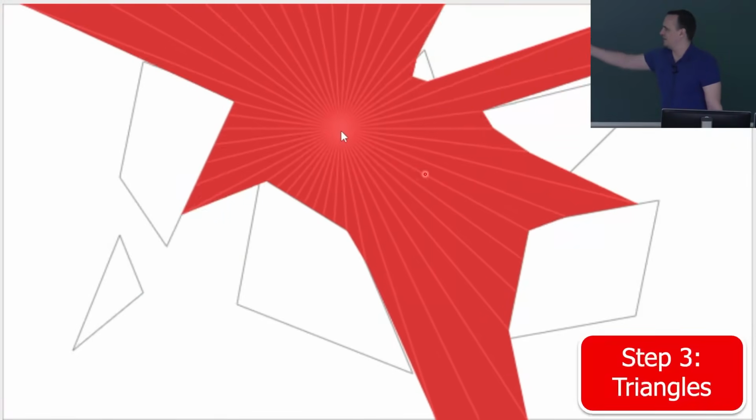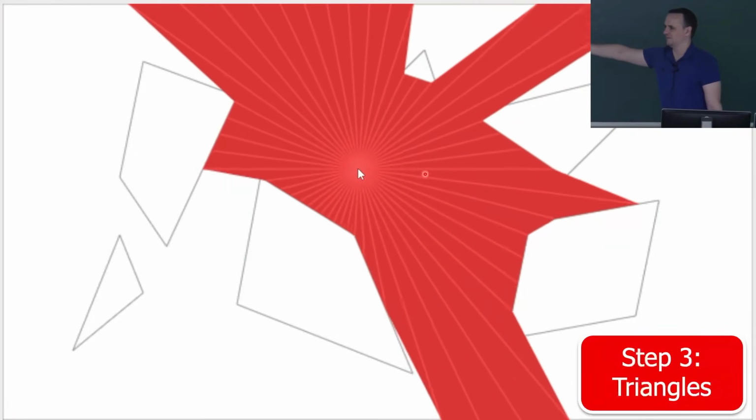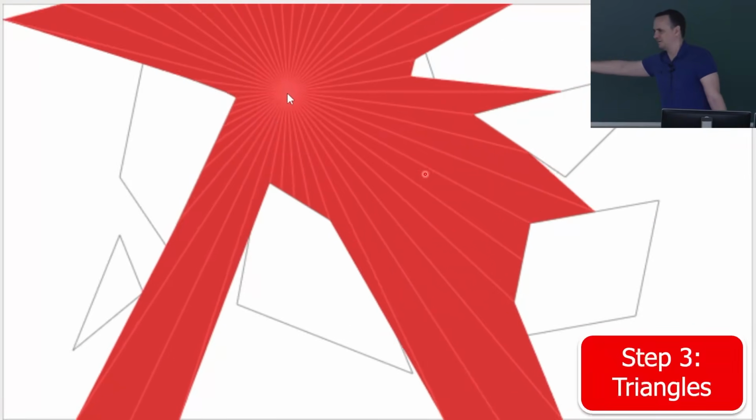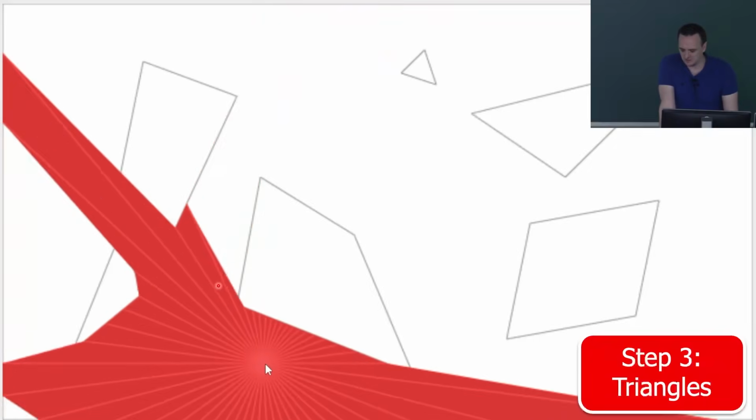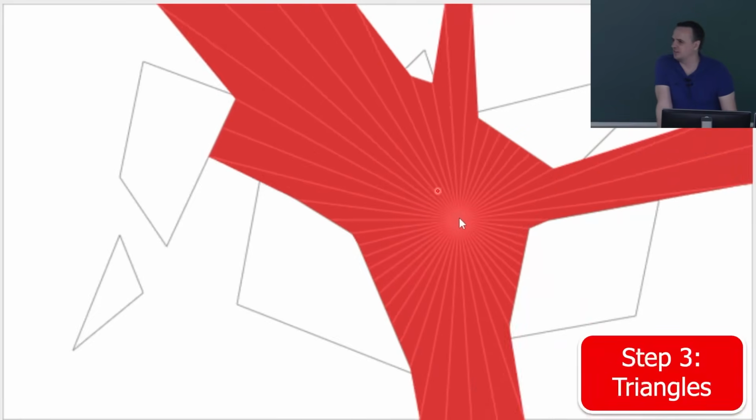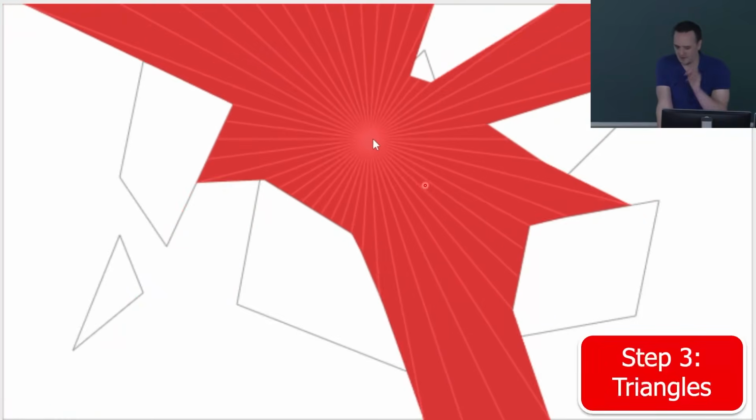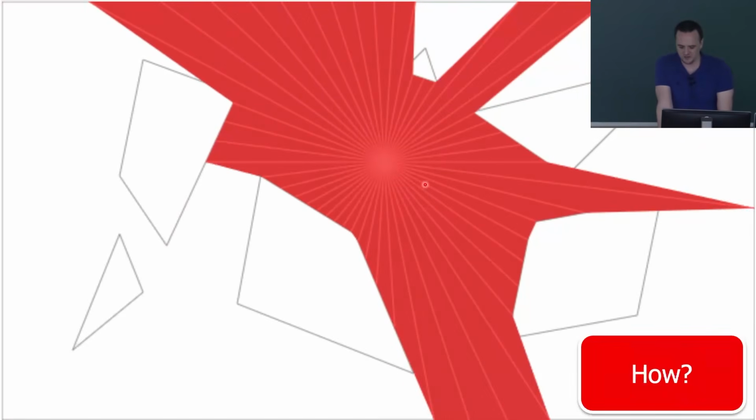Yeah, so what does that, like, it looks bad, right? It's sort of accurate, but as you can see, some of these corners are being cut off, and there's this sort of jittery effect. And I'll get back to that in a second. But first I want to explain, how do you actually make these triangles?